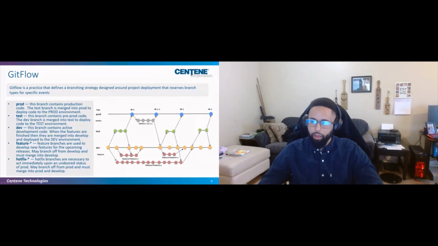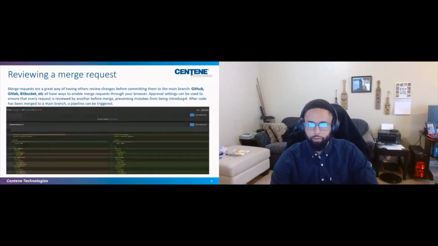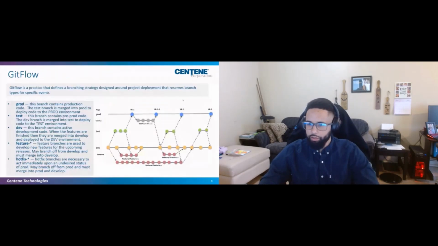And from there, if those changes pass, we push them up to test. And if those changes pass, we push them up to prod. So it gives us this very clear-cut way of validating in each environment to make sure that once we go to production, we know exactly what our code's going to be doing at that point. Sometimes you have surprises, but any way you can minimize those surprises is best.